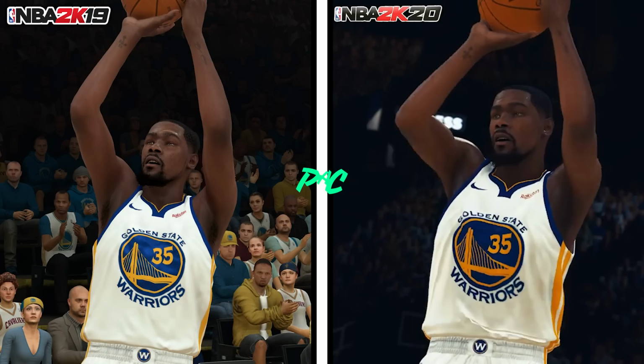You can say the beard's maybe a little cleaner, and the hairline and the hair are just slightly cleaner. Besides that, I see nothing else. For some reason, the crowd is very far away in NBA 2K20 while it's not in NBA 2K19. But besides that, there's nothing to talk about here. The tattoos are the same, hair, face scan, everything is exactly the same here from 19 to 20.